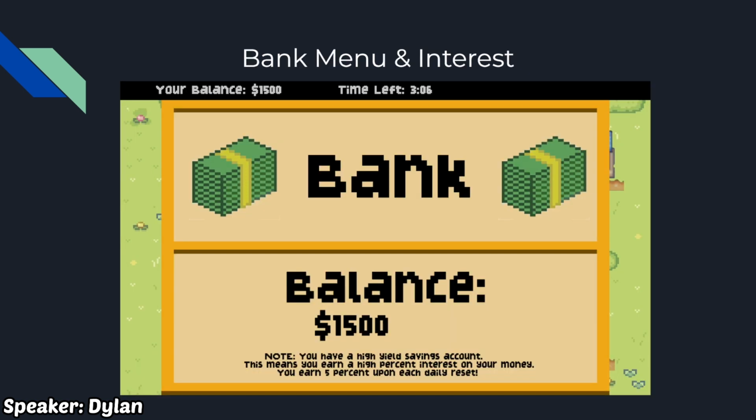The next thing I implemented was a menu for the bank and also adding interest. This is where the player has all their money, their total balance from all the money they've earned. It also gives the player interest at the end of every daily reset. As you can see, the time left, then the day resets. The player will get 5% of whatever they have as their balance. It's quite generous. It just allows the player to have a little bit of extra money.